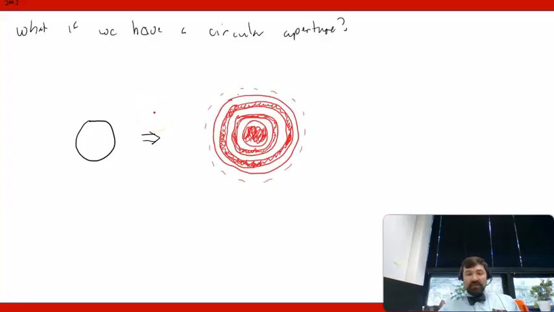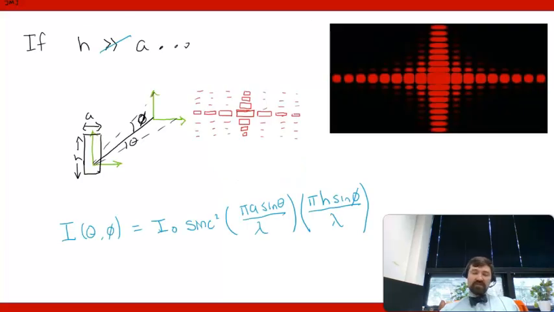The bright and dark rings are brightest at the center, and then each ring as you go out gets a little bit dimmer, like what we see in these other patterns where you have the brightest here and then they just get a little dimmer as you go away from the middle. Okay.